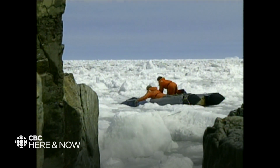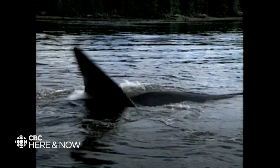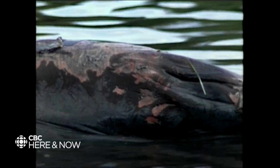The Whale Research Group has tried rescuing whales from the ice, from fishing nets, up to 150 whales in years while the cod fishery was active. This was a problem where a whale was in someone's cod trap and someone got in touch with John at the university, because he had been doing some things with whales, and they asked him if he would come and try to disentangle this whale.